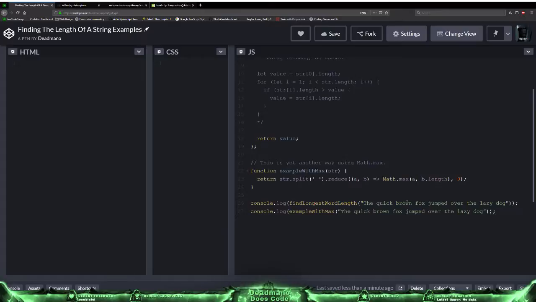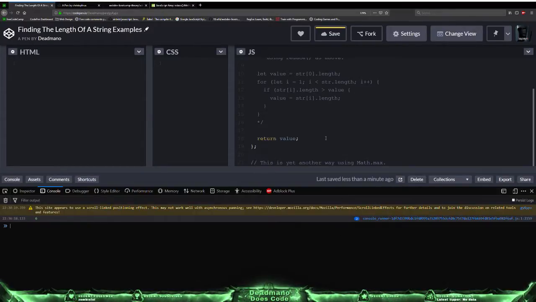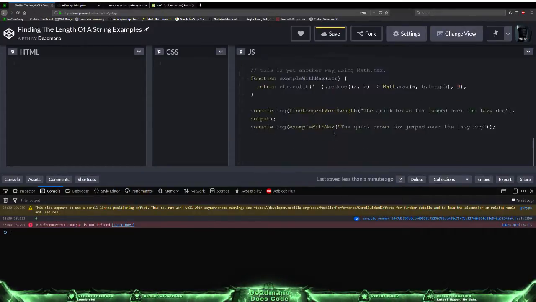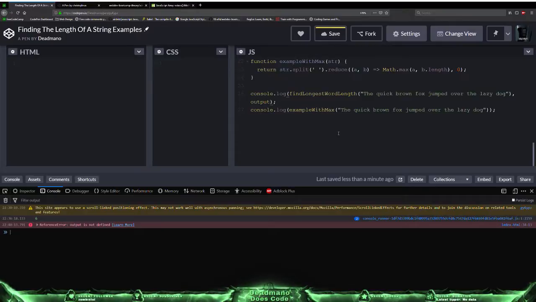Console.log function 1 output. So do you literally just put output in? Is that a thing? Does it accept output? Or what did you mean by output?